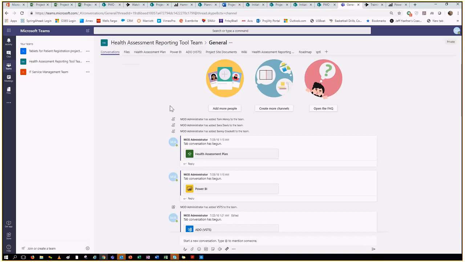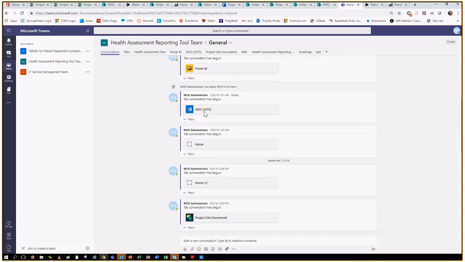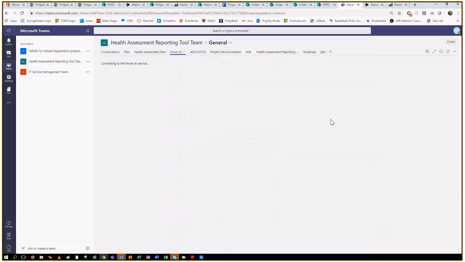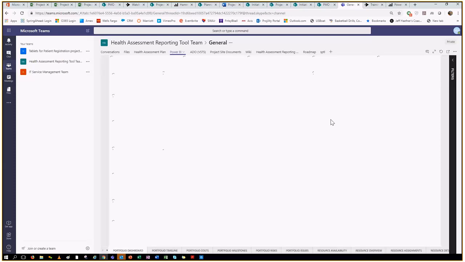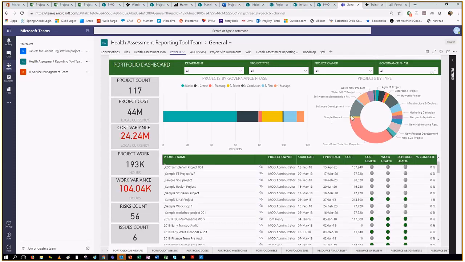We can track all the conversations that are going on across that project, whether it's in a planner plan, someone saw a Microsoft Power BI report they liked, maybe they're using Azure DevOps and they're really integrating that in this as well. We could pull in some of those dashboards and reports from Power BI. So think of Teams really as a nice wrapper on top of all of this content that makes it quick and easy to spin up meetings, to collaborate on information, to drill in and out of data. And then you can drill into this content and data right here from within Teams.